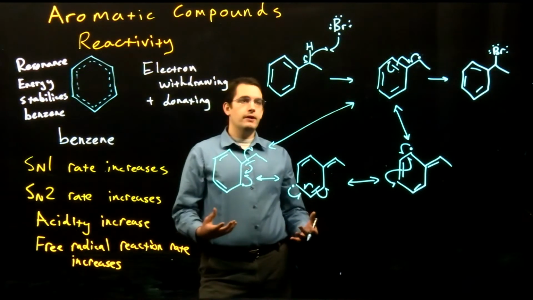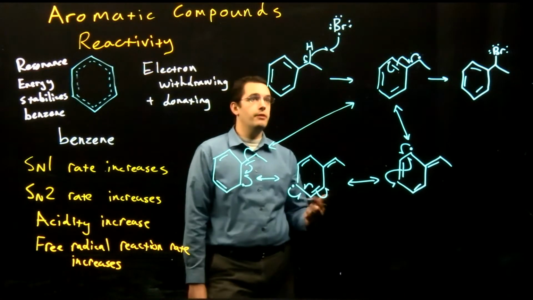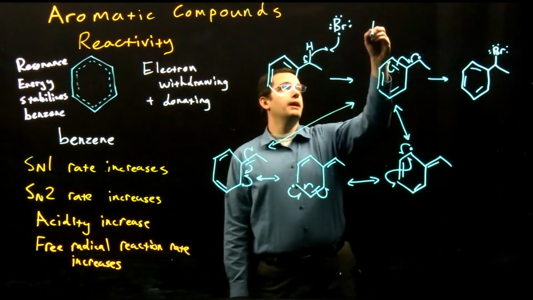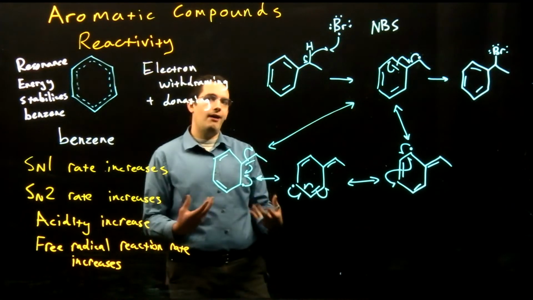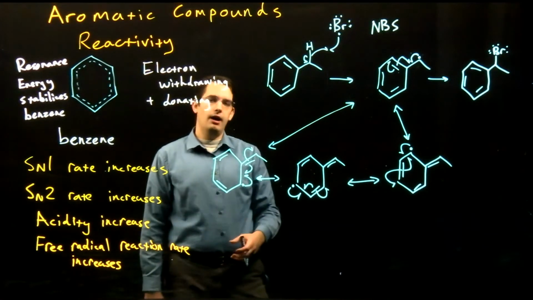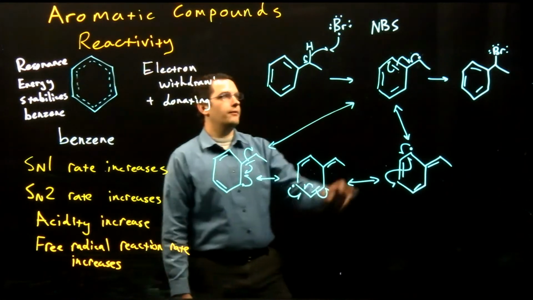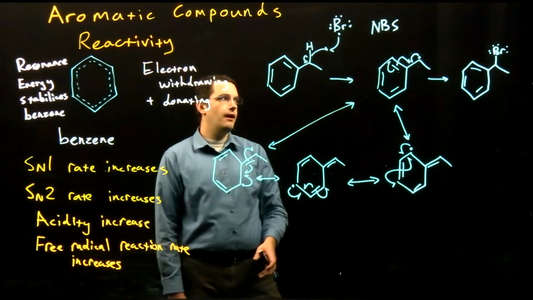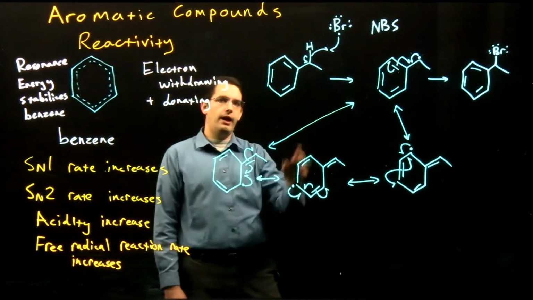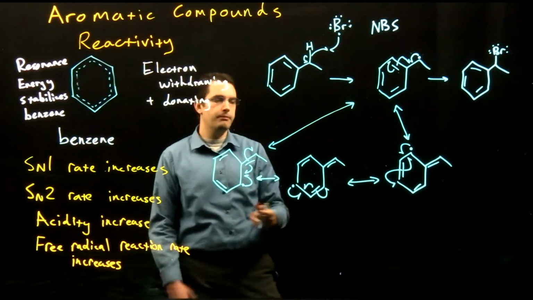Now again here, of course, as with our free radical reactions with our allylic group, we're commonly going to use NBS as our source of bromine, just so that we don't have our actual bromine molecule here, which can potentially react with our aromatic ring in other ways. Right, so we'll use that just as the source of bromine for our free radical reaction, but the overall reaction pathway will look very similar to with just our plain bromine here.